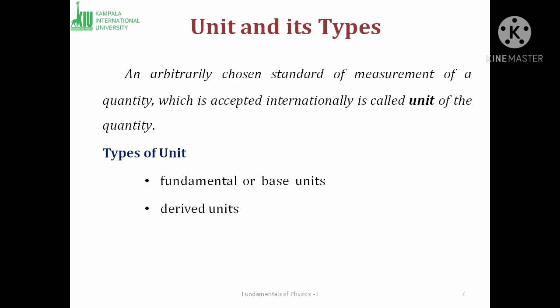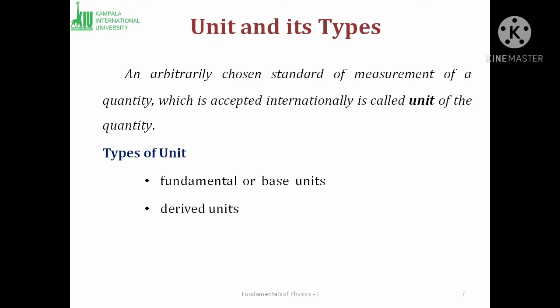Unit, as used in physics, refers to the standard measure of a quantity. It is an arbitrarily chosen standard of measurement of a quantity which is accepted internationally, and it is called the unit of the quantity. There are two types of unit, fundamental or base unit and second one is derived unit.